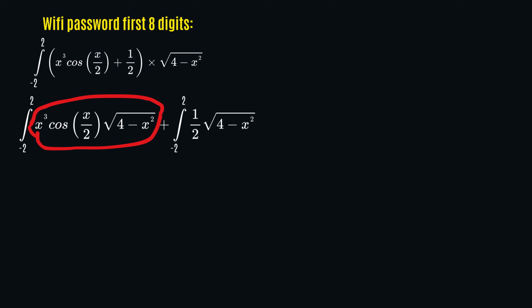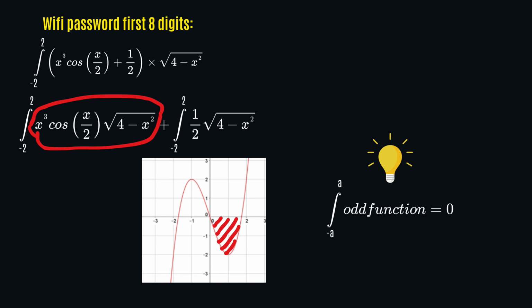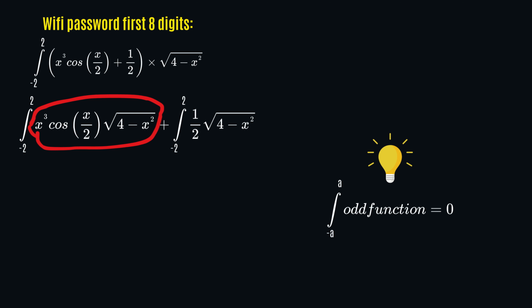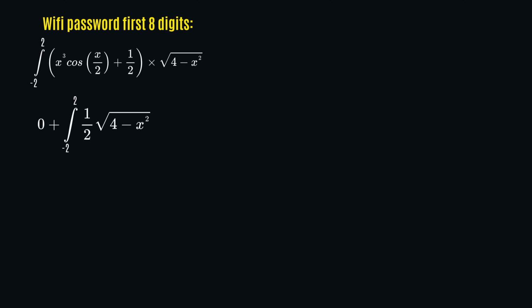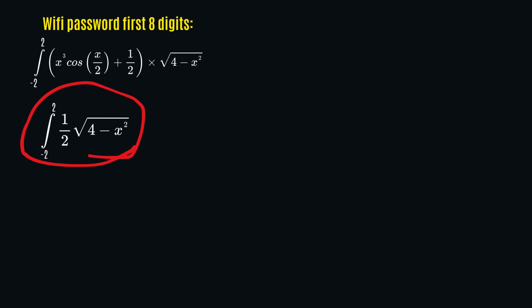So how does this help us now? The property of odd functions is if you try to calculate the area from minus a to a, it always cancels out. Graphically, you can understand it like that. Basically, the same amount of area which is under the x-axis is the same amount of area that is above the x-axis. So for our case, this integral is basically 0. Then we're only left with this integral.